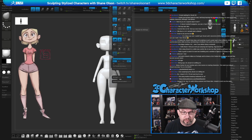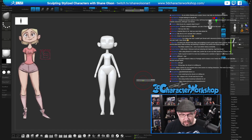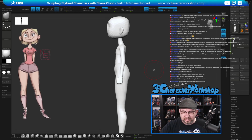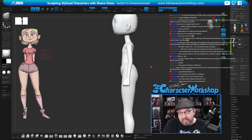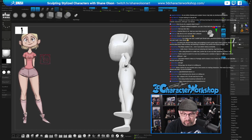So, Guy, that would be amazing if they could do ZBrush VR. But the thing is, the way ZBrush works is it's not really a true 3D viewport. So I don't know how they would translate this into a VR capable app. Maybe it'd be awesome if they could, but I just don't know if it's possible based on the way it's built and the way it functions. But we'll see.